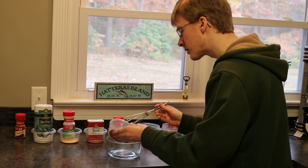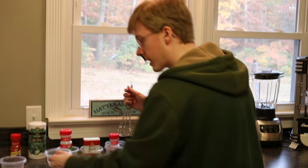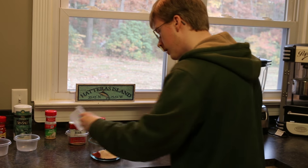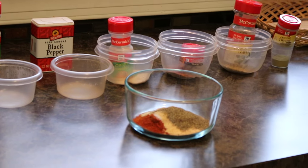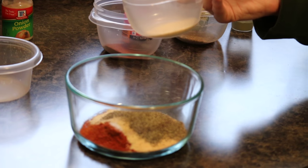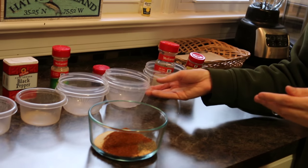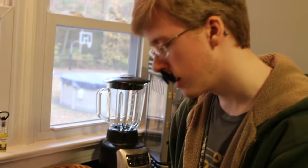Now all you gotta do is take all these fine powders and dump them into a bowl — preferably clear so you can see what you're doing. No mistakes are ever made here at the lounge. You dump in the salt, then the garlic, followed by the pepper. It's just gonna look like a bunch of colored sand — come take a look at this. Then onion powder adds more color to the sand. Red pepper — you're kind of making a red sandwich because the paprika at the bottom is red and the red pepper is red. Then you add the garnish of the oregano, and then you grind up the thyme. You don't want to grind up your clock.